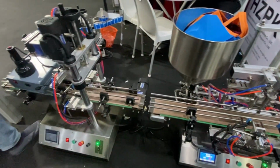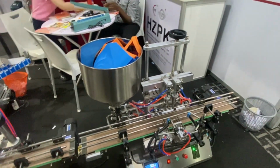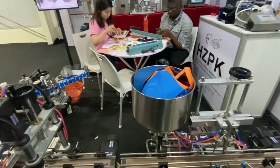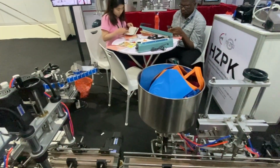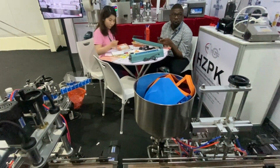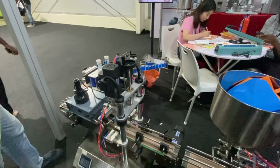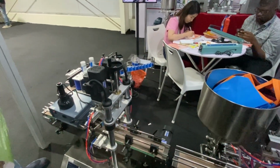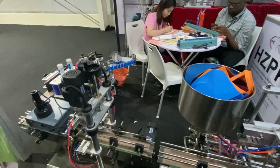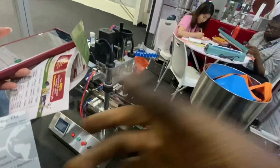Okay. Do you sell the machine? Yeah. You sell the machine. What's your company name? Well, I actually work freelance. Most of my customers come from online. So from there, I connect them to other people, to the companies. Okay, no problem. Maybe we can have a WhatsApp or... Okay, yeah. I have a business card with me here. I can give you a name card. Okay. You can connect me. Okay. All right, thank you.